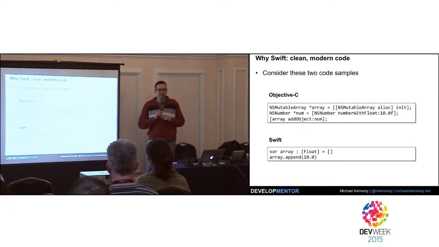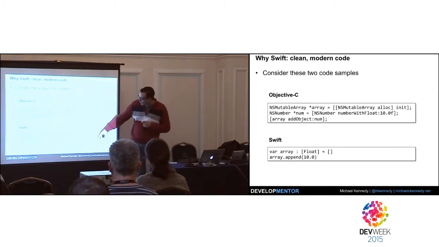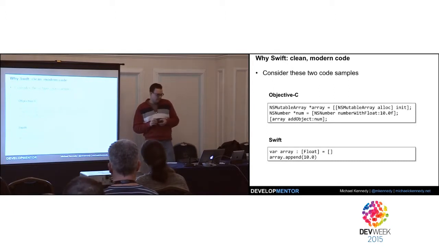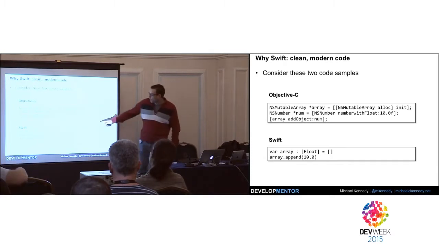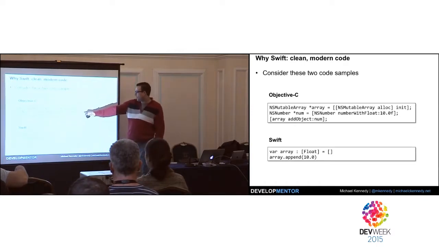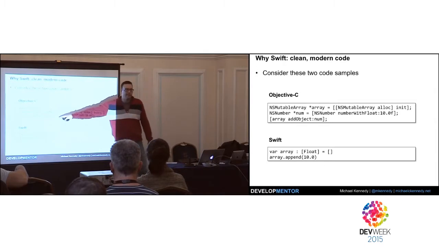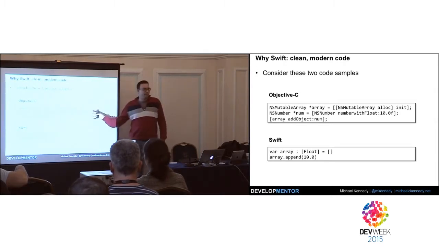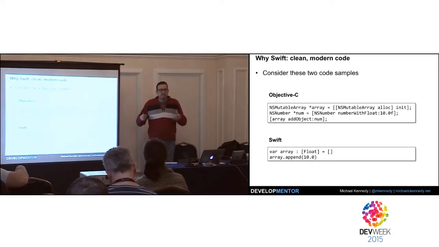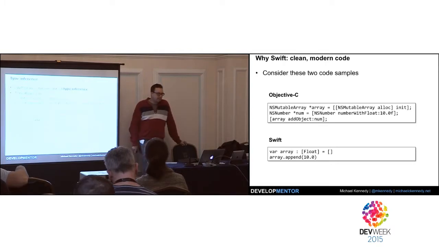Here are two ways to do the same thing. In Objective-C or Swift, here what we're doing is we're creating an array and we're appending an item to it, the number 10. I guess in the top part I have a variable called number. Well, yeah, okay. So we could either just say array equals float bracket, or we could even shorten that a little bit. Or you could say NSMutableArray star array. First you call this alloc function, and then you call the init function, then you alloc a number, and then you can insert them. Like, there's a reason that this is painful to do, right? And this is not. Okay. So it was time for some kind of replacement, and Swift is doing a really good job of that.